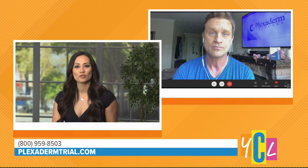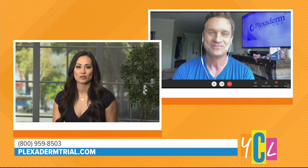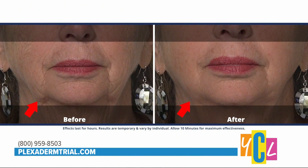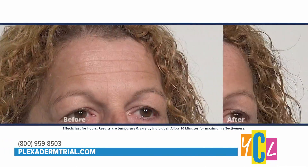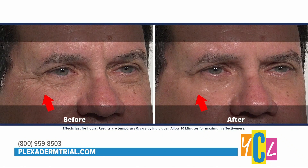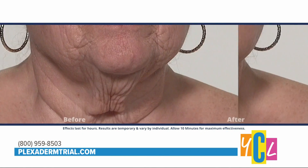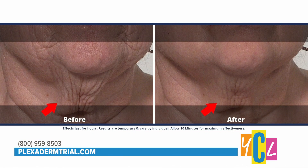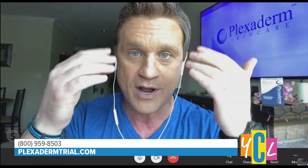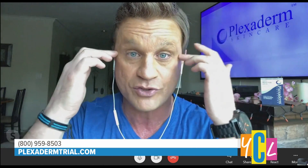We've seen footage of under-eye bags being the main focus of Plexiderm, but we've been seeing more results from other areas of the face. In this day and age where people are wearing masks, if you have a problem with those three-dimensional bags, fine lines, and wrinkles, it really puts the focus on them. But Plexiderm is going to visibly reduce them in just minutes — and not just under-eye bags, but fine lines and wrinkles around the eyes too.